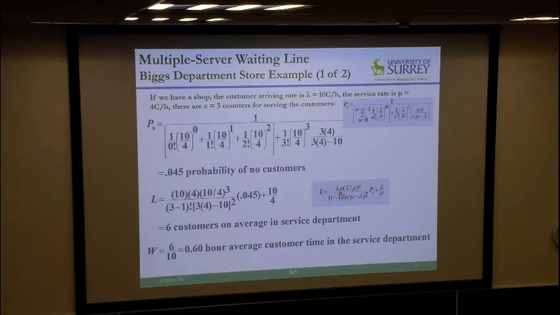Lambda is the arrival rate and mu is the service rate, and lambda divided by mu is the utilization, with the power of C, where C is the number of servers, here 3. Then C minus 1 factorial: 3 minus 1 is 2, and 2 factorial is 1 times 2. Then C times mu minus lambda, with the power of 2, times P0, which we just calculated, plus lambda divided by mu. If we substitute all the numbers, it shouldn't be hard to calculate.